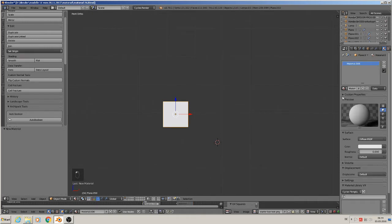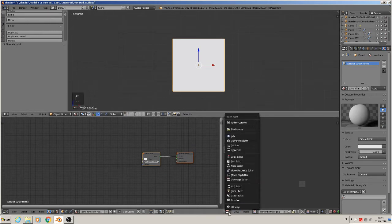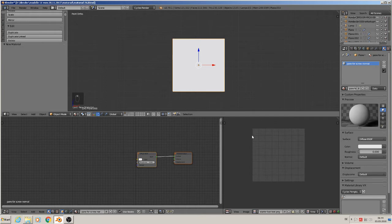That needs some material too. So we give them a name. Plane for screw normal. Good. Done. Then down here in the UV image editor, we can hide that here by pressing T for toolbar. Then we need a new UV image to save the baked normal there.